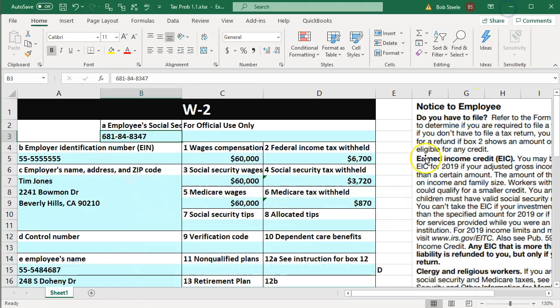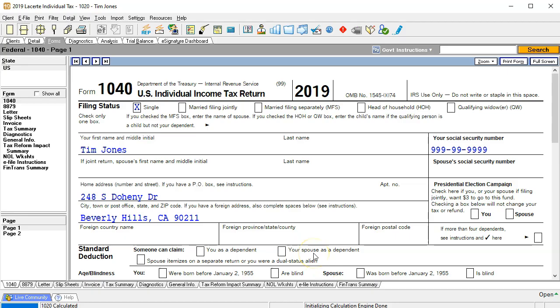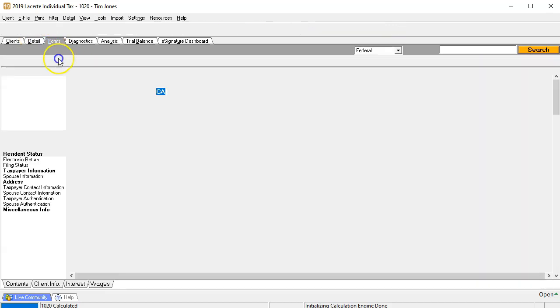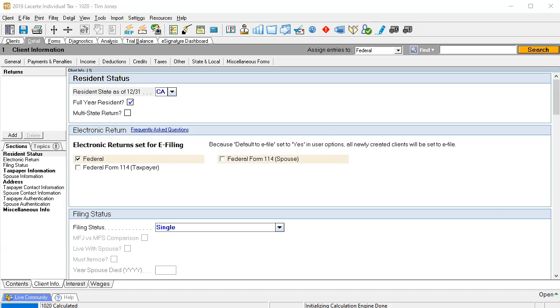If we were to enter this into the software, then let's go into our Lacert software. We will be using Lacert here, data input, similar fashion for other software as well. It might be an interview process as opposed to the straight data input here, but you'll have a similar feed where you'll enter the data, of course, and then go to the forms. So we're going to go to the data, to the detail, and then within the detail, we're going to go to the client information. To start a new form, it's going to be a new form.